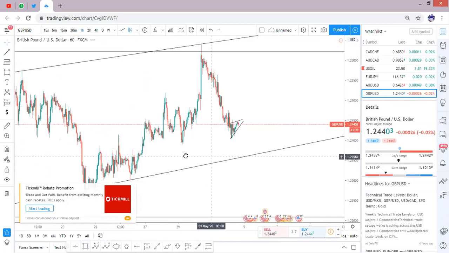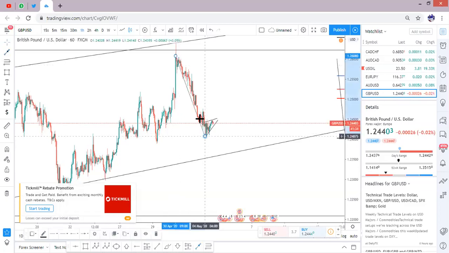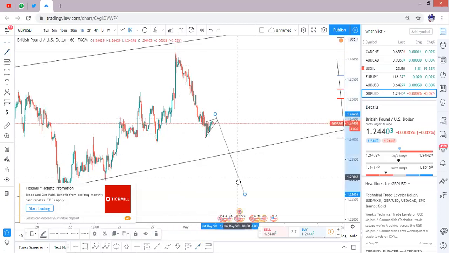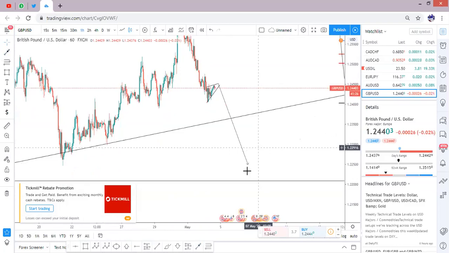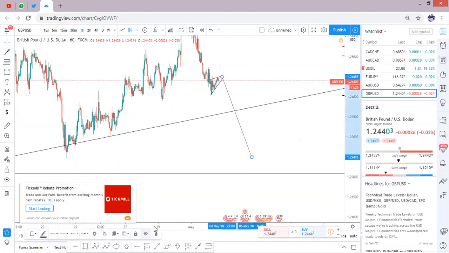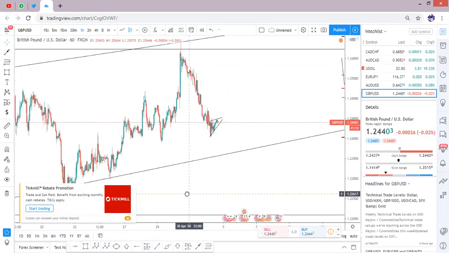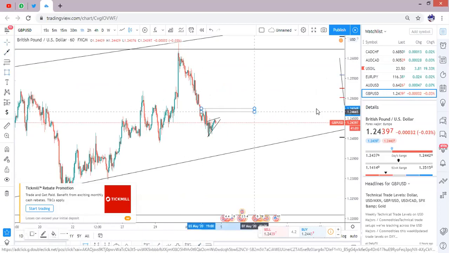So you can see, we have this impulse, we're having a little correction, then we might have this coming back to the support here. But you just have to wait for market reaction. So in this case, all you have to do is set your order and wait for the breakout of this channel. That's the supply zone.